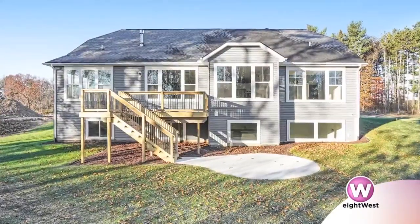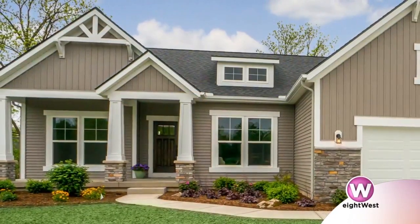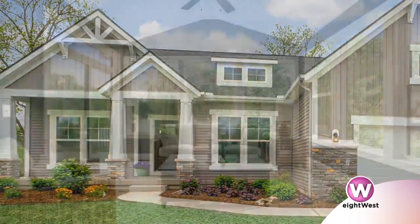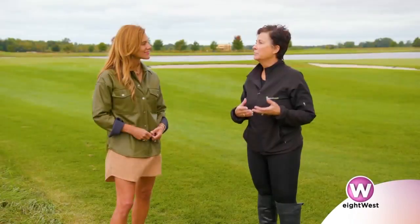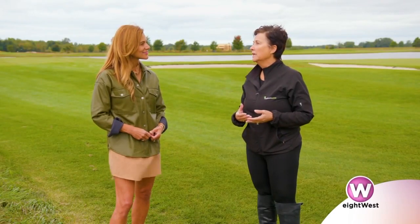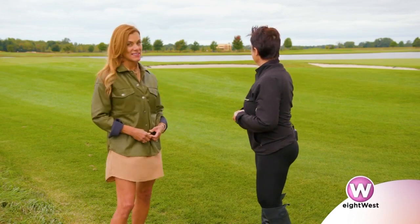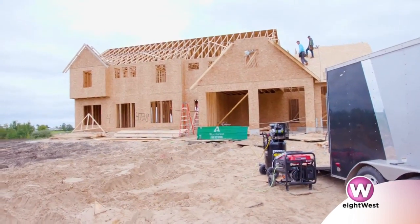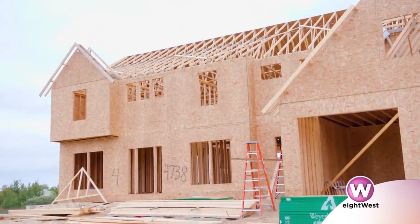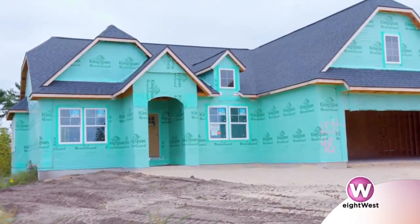We have different home styles. We're talking about the Estates, which is our newest — these are a little bit larger homes and larger home sites — but we still have options for townhomes and stand-alone villas that are zero-step. And while we're seeing beautiful views behind us, we also see in the distance construction of some estate homes that are just outstanding, with homeowners choosing great selections and unique design.